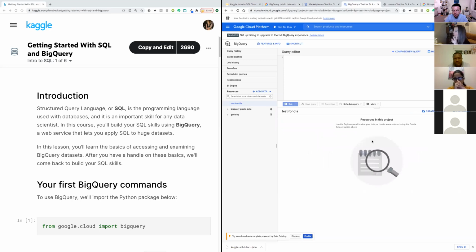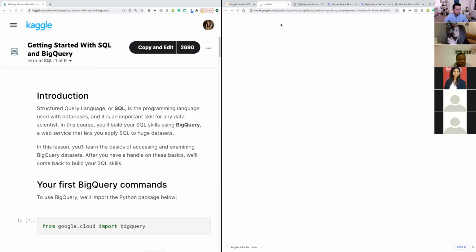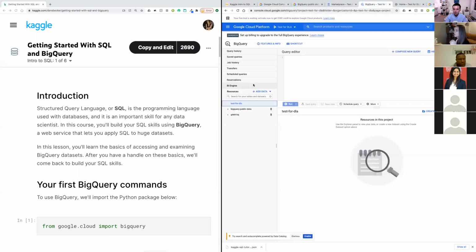So you can see this is my project here, and there's nothing in this project. You can actually bring in your own datasets within your own projects, and then you can make them public. Now, I'm not sure if there's cost involved with making them public. My assumption is that side of it would be free, but I would definitely encourage you to have a look on this homepage and scroll through some of the links there. Definitely possible though, because this GDELT project and a bunch of others are just making their projects available to BigQuery. That answers your question. So yes, it is possible, or you can also have it private. So for this test project, I could bring in my own datasets that I just want to work on and keep private. So you have two options there.